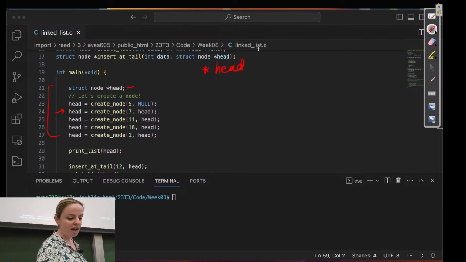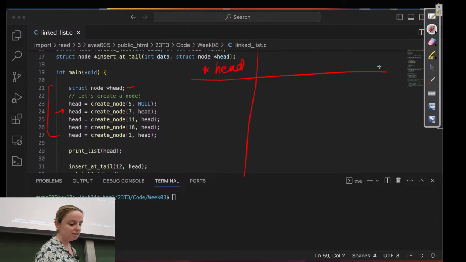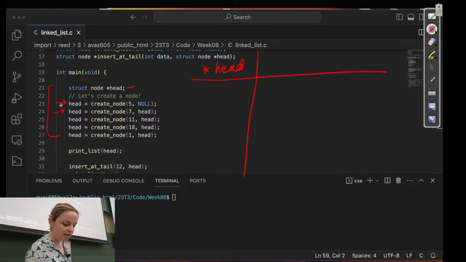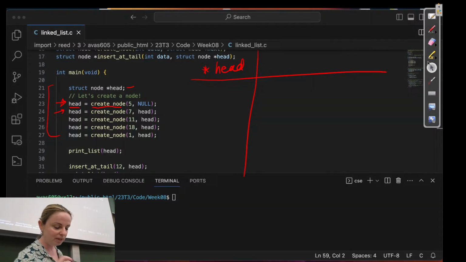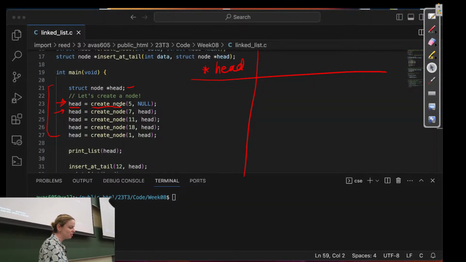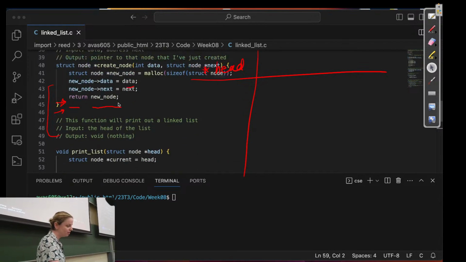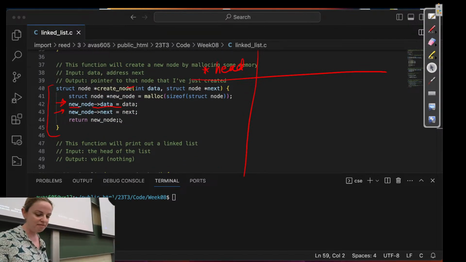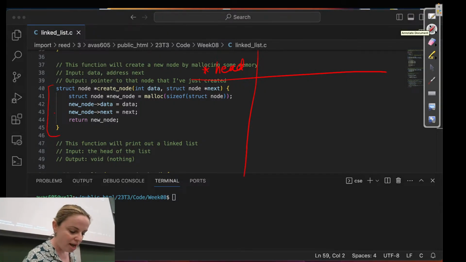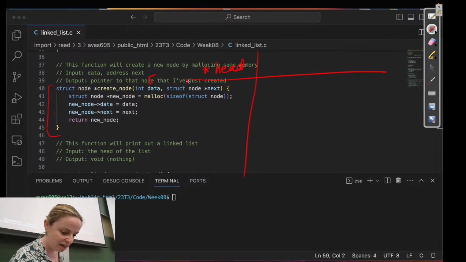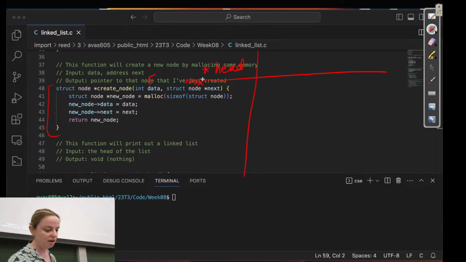Excellent. I haven't assigned any values to it yet, but then I move to the next line and I'm assigning to the value of head. I'm calling the function create node and I'm giving it 5 and null. Okay, so I've called this function. Hello, create node function, where are you? I'll go down to where that function is, and now I get to actually do something with this function. So I gave it the number 5 and I gave it the value null. So those are the things that I've given it.